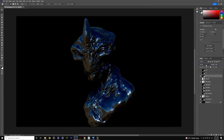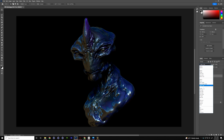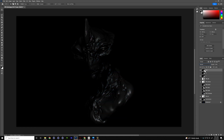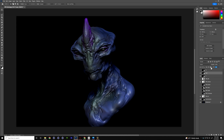We have our chrome. I'm going to turn that into... Let's see here. What do I want to do? It's looking like screen, but I really want to lower that. I'm going to do it all the way to 0 and kind of just slowly bring it up just a little bit, so we're getting a little bit of that variation in the color. This is like the spec pass is what I use to kind of do it. Do I want him to feel wet, which is always an interesting discussion in the art department. But so we can go ahead and also put him on a screen layer, and we can play with the fill just a little bit. And usually I'll have a lot more time where I adjust with a lot of the finer adjustments to kind of get to what I want.